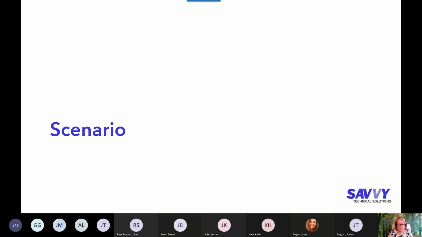Let me lay out what the scenario is. This is based on a solution that I built for one of my clients. Clearly, because it has to do with human resources, I couldn't show you the actual solution because it has proprietary data.